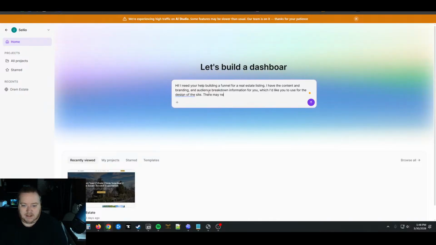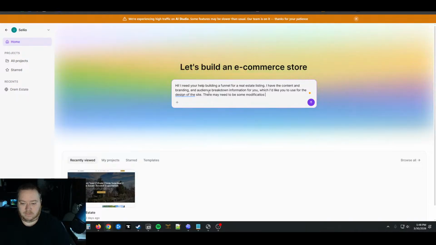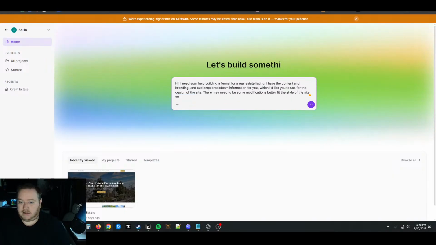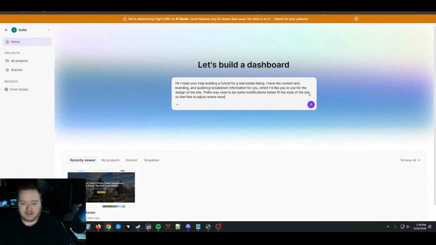There may need to be some modifications to better fit the style of the site, so feel free to adjust where necessary. And I don't want style, I want the design and layout.